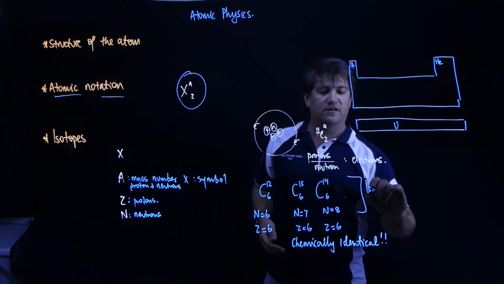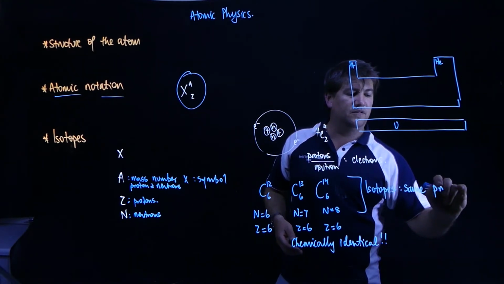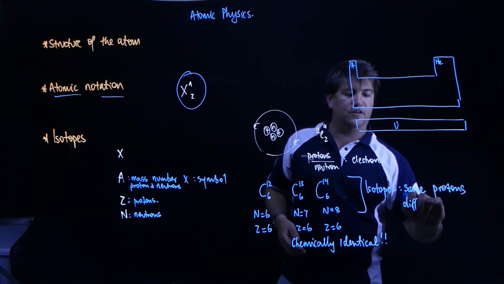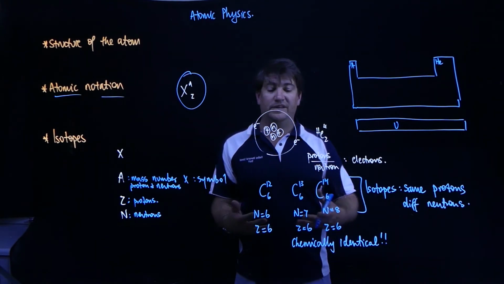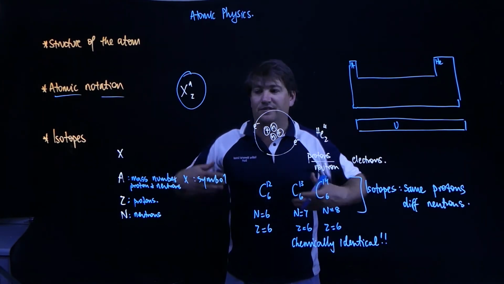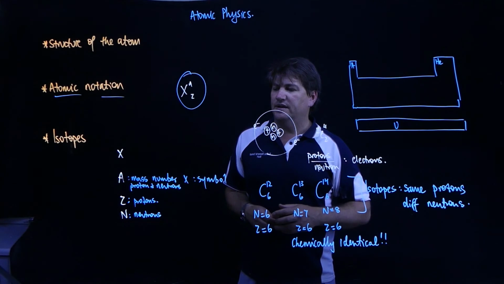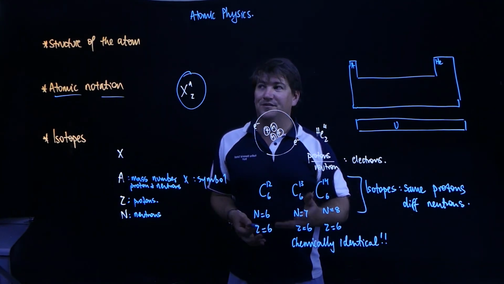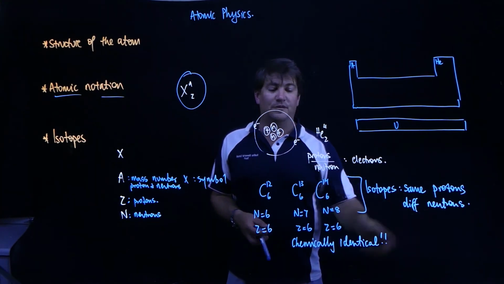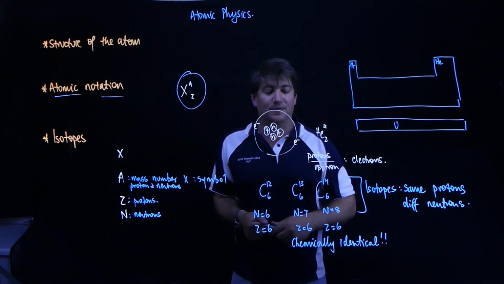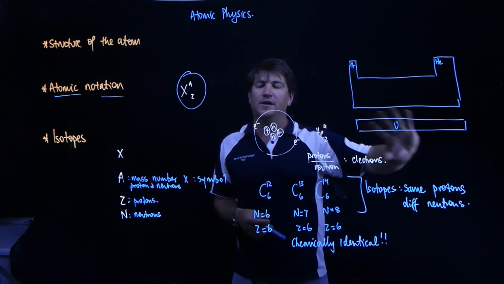All right, so these things are called isotopes. Lithium's not there anymore. These are isotopes because they have the same number of protons, but they have different numbers of neutrons. They are chemically identical, which means that if you breathe in radioactive carbon, your body can't deal with it. You just have to wait to expel that radioactive carbon. Sometimes this is actually useful. Don't worry, it's actually a very useful process quite often. They have the same number of protons because they're the same element. They have different numbers of neutrons because they're slightly different versions of the same element. We call them isotopes, chemically identical, physically different. And they all have a set place up here. Okay.